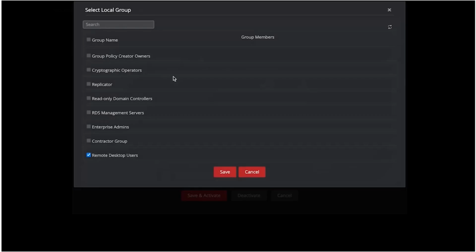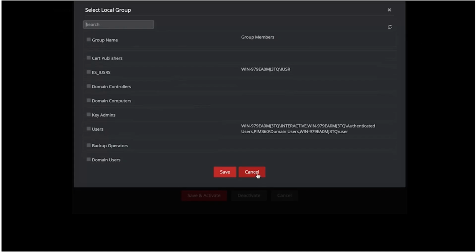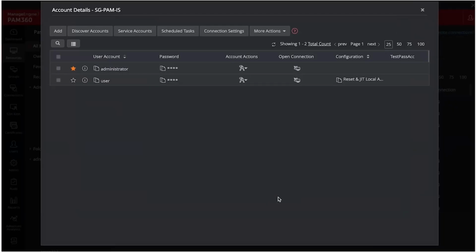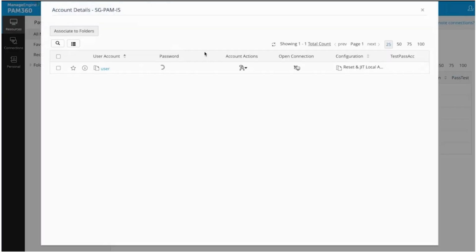You can fetch other groups and add them if you need to, based on the groups that are there as part of that particular local group. Now, in the users tab, you can see how different it is to the admin tab. On the left side of the screen, you see that almost all the privileges that an administrator might have, the user or the normal privileged user does not have, right? And the user logged in here will only be able to see the resources that are shared to them.